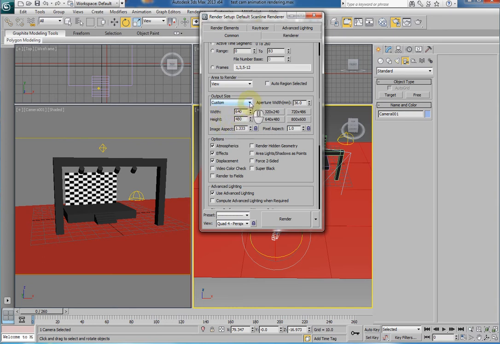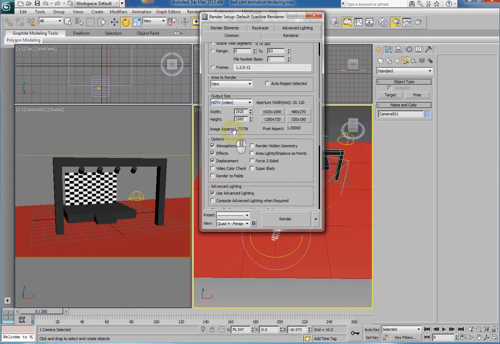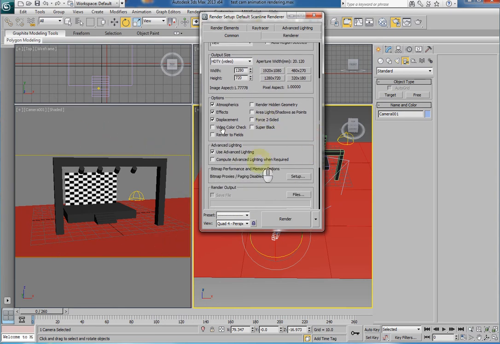There's a preset here: you can click and choose HDTV. I'm going for HD, but 720p. This is a full HD size, so I'm going to 720. Automatically you can see, because Safe Frame is turned on, it crops your viewport to the size of 720p. The rest of the options I'll show you later on.